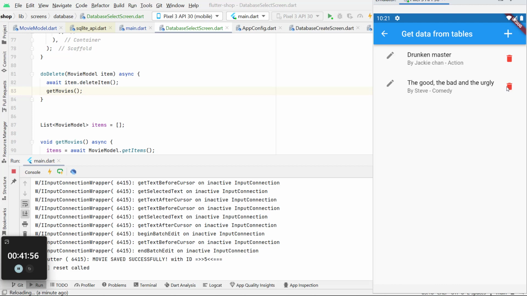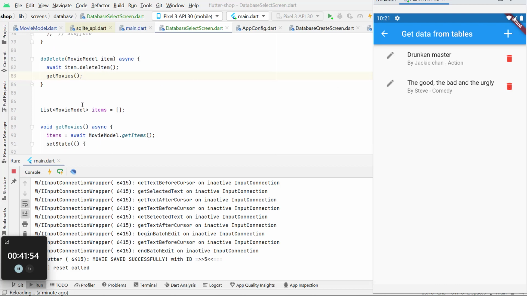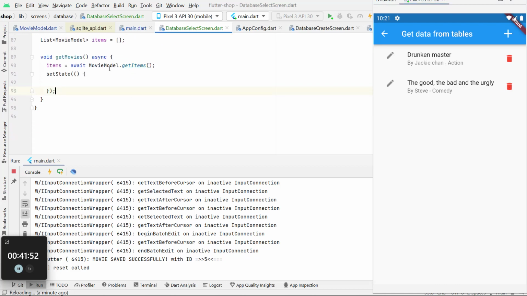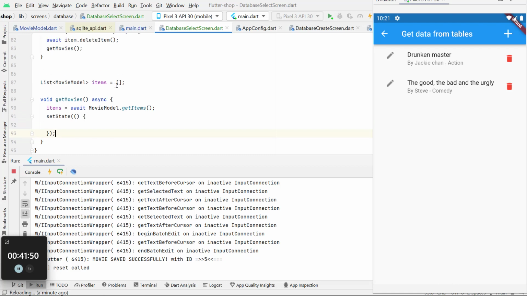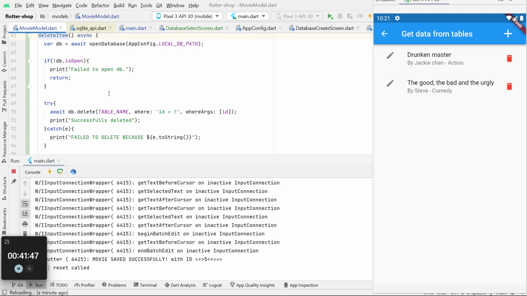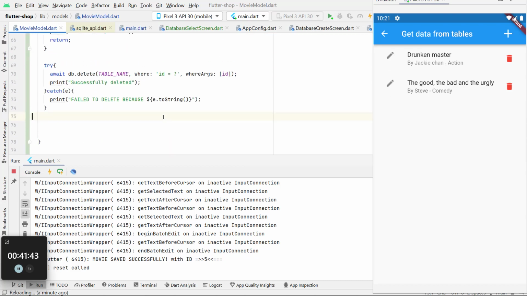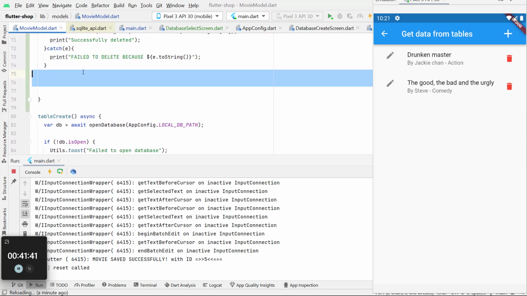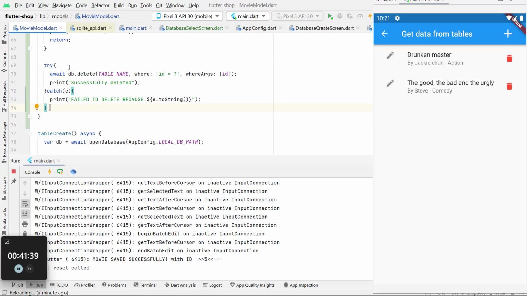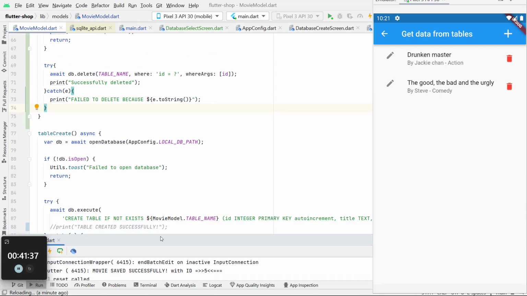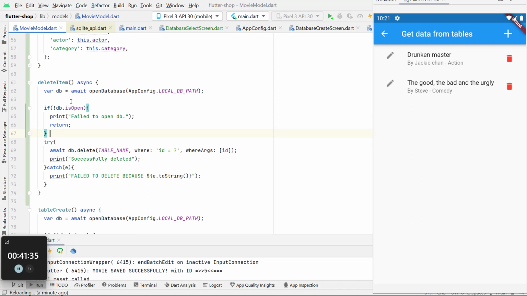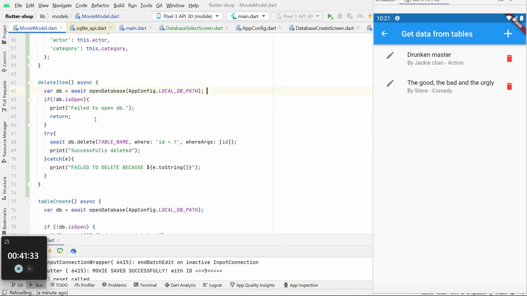So if I dare to click here, it will delete it. Okay, so that is how we delete items from the database, and that's a good practice that you use to delete items from the database. So I hope you've understood how that can be done. If you have not, then please pause the video and watch that place again, and make sure that you're on the same page with me. Okay, so that's how we delete.